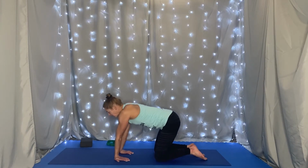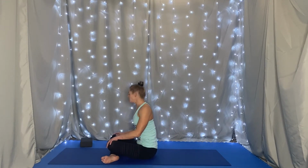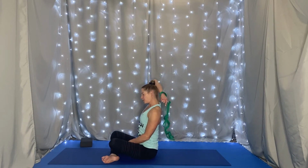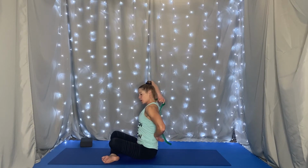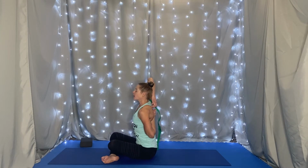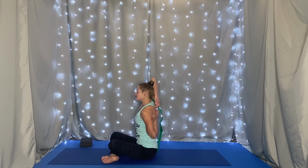And release. Let's come to a comfortable seated position on our mat. If you have limited shoulder mobility, you may want to grab a yoga strap, a necktie, a towel. You're going to take your strap in your right hand, reach your right hand overhead, bending at the elbow, bringing your hand to your mid-back. Reaching up with your left hand to grab the strap, bringing your hands as close to each other as possible. Or if they can touch, interlocking your fingers and reaching your spine up long and breathing. Beautiful. And release to switch arms.